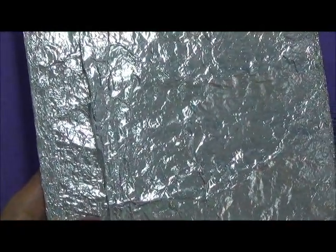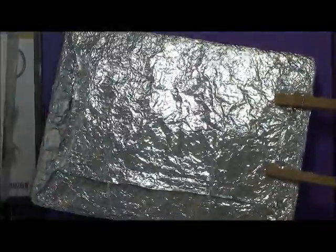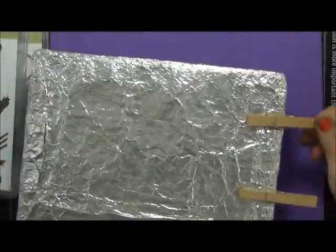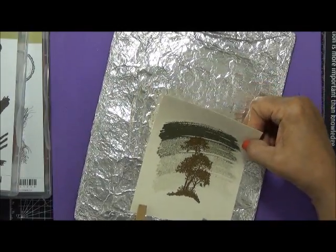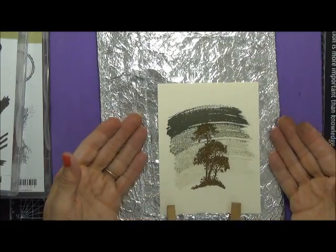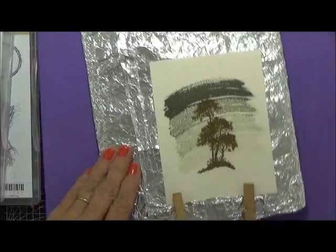And then this is what, oh, I have to back out or I'm going to hurt your eyeballs. This is what she used to do her heat embossing. It is a piece of cardboard from a cardboard box, 2 clippy clothespins, and aluminum foil. And what she did was she stuck her little piece of cardstock in like so. Her fingers didn't get burned, and the heat went through the card to the foil and back up, and her little image embossed so much nicer.